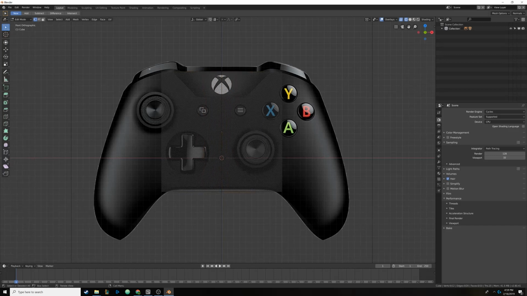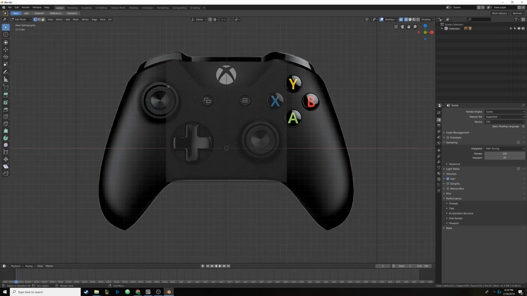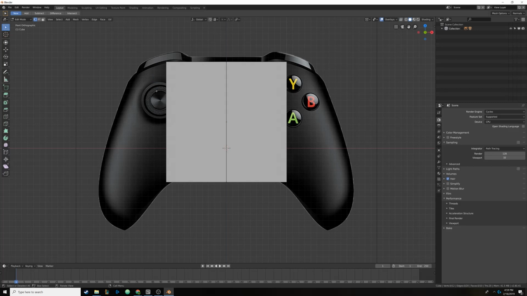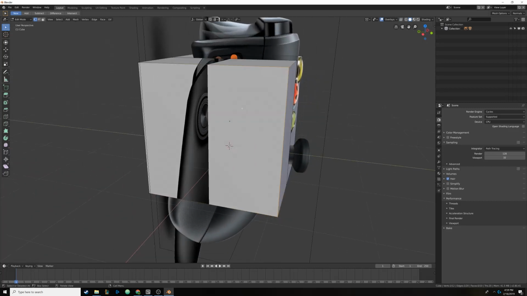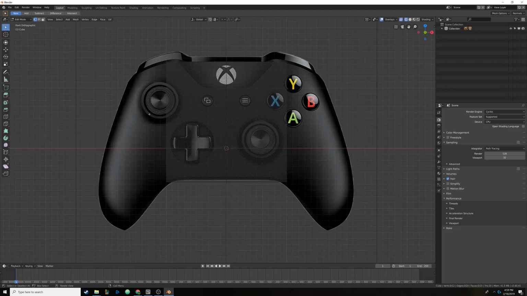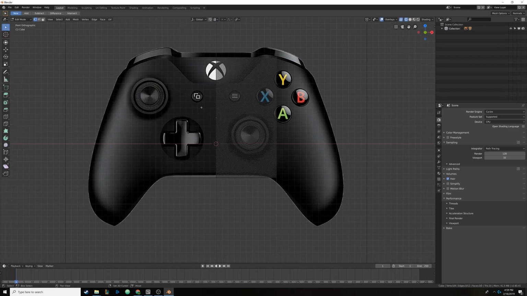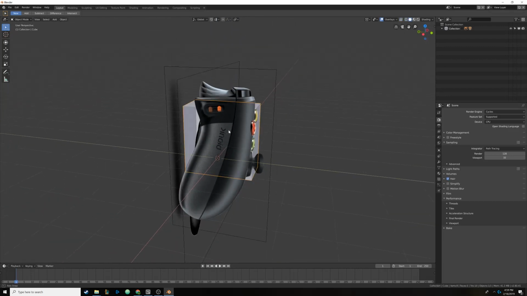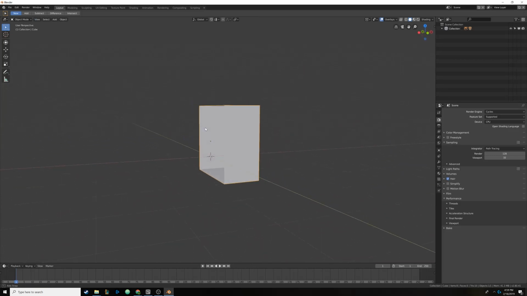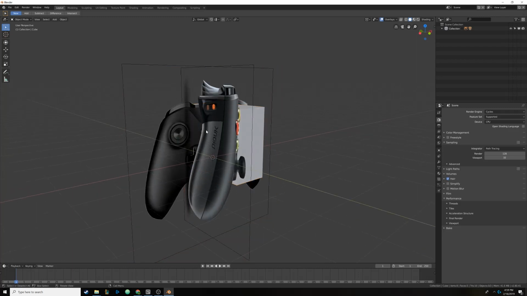And then what we're going to do is hit B to box select, and select these side edges. And remember, you have to be in wireframe mode for most of these, because, for example, if I was in solid view and I box select this, it only selects the front vertices and not the back ones, and we want to select all of them. So again, I'm going to tab into wireframe, select it all, X, delete vertices. You can see now we have a box. If I hit Shift H to single this out, you see we have half of a box, and we're going to mirror the other half of the controller so we can save some time when it comes to modeling this controller. So I'm going to hit Alt H to bring back everything again.